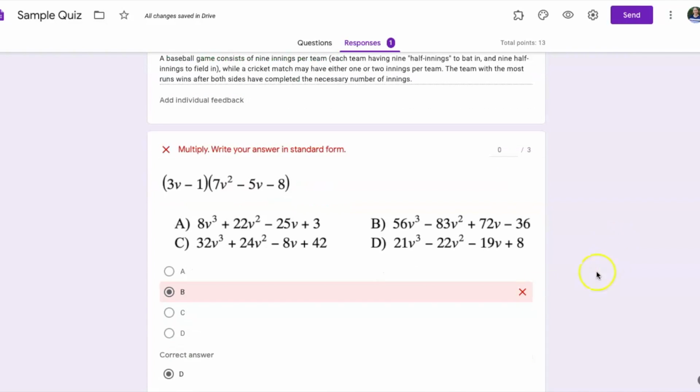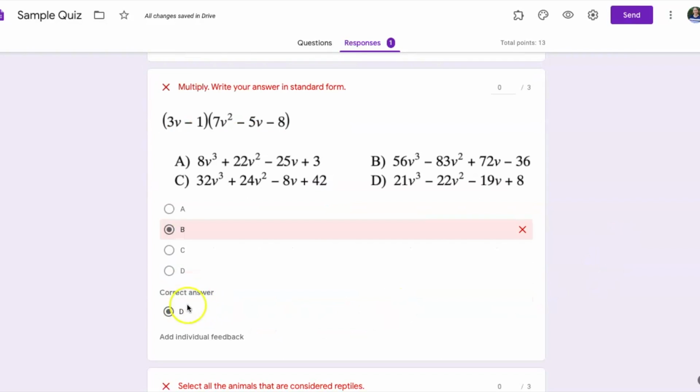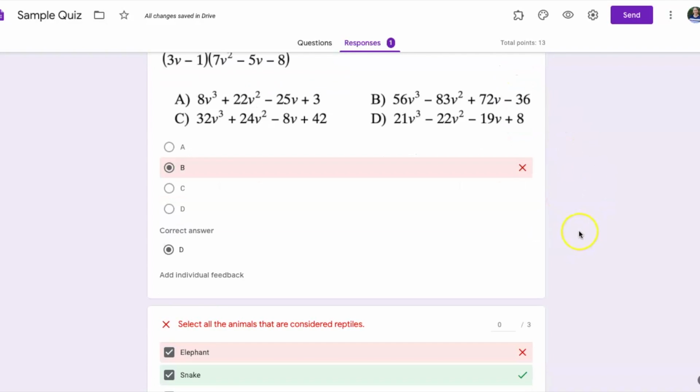This one had an incorrect answer chosen, and it will tell you what the correct answer is. So that's going to receive 0 out of 3 points, although in math, oftentimes we give partial credit. So if students are actually submitting work that they've done on a sheet of paper, whether that's through a photo or a scan, whatever it might be, you could, of course, award partial credit. But right now, we're getting 0 out of 3 points for that.